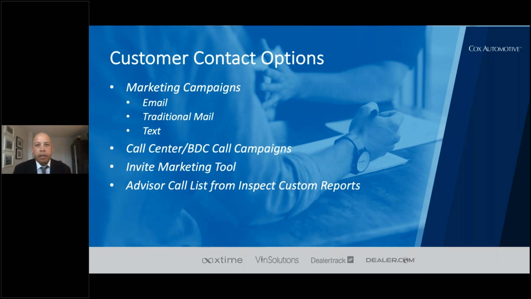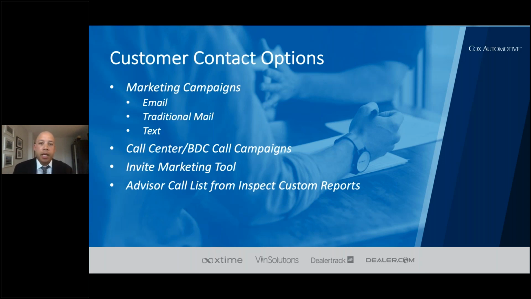So what I did as the FOD, at the end of every month, I would take a list, and I'll show you where you can find this, and give the advisors all their declined services for a certain time frame. Sometimes I would do it by a price point. There's a custom report that you can run by an advisor, by a price point, by a repair. There are lots of different options.